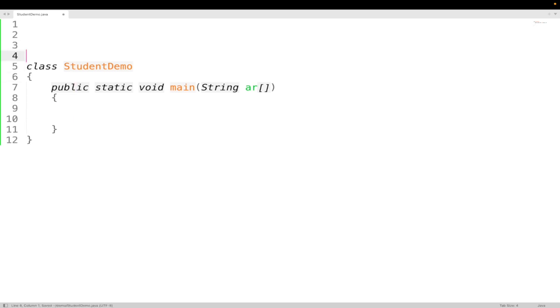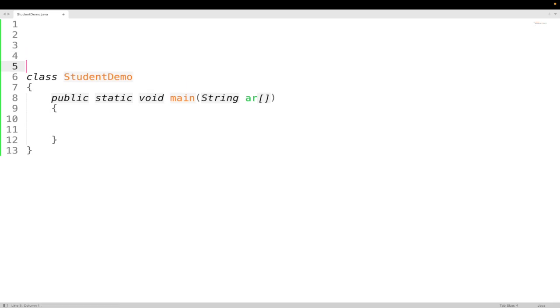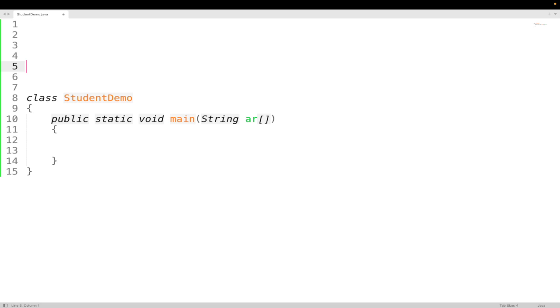And now what I'm interested to do is handle the student data. Suppose let us assume that a class has 60 students, and what data am I supposed to handle for the 60 students?